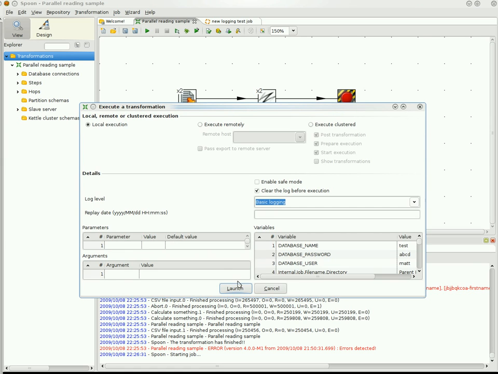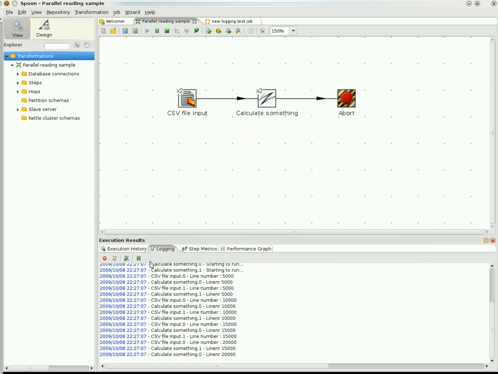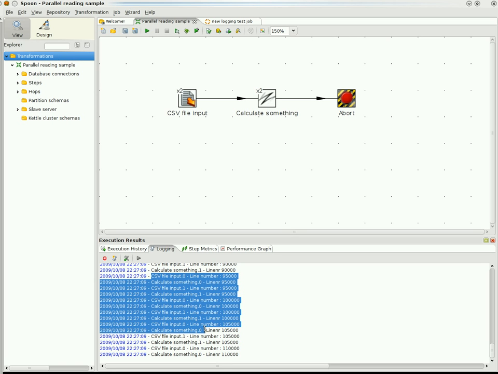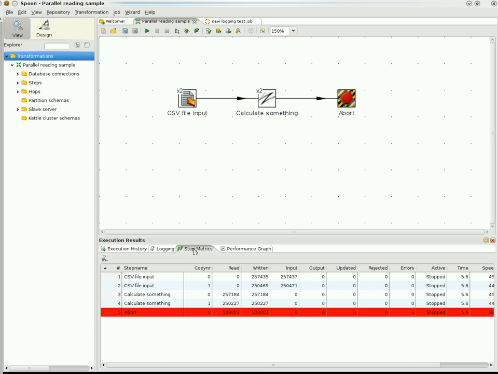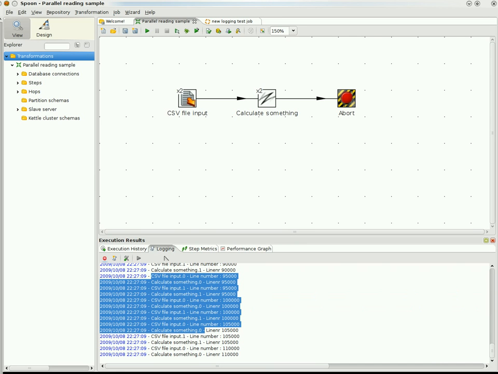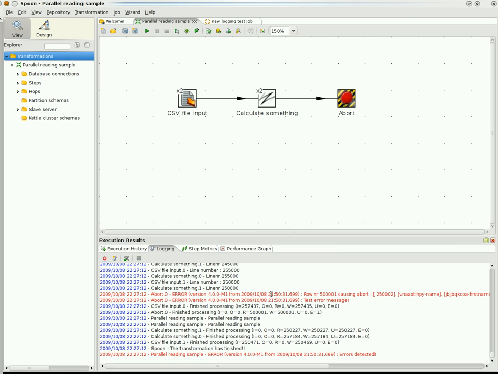Something else we changed, we now added a pause log, so we can pause the log so that we can select stuff. And as you can see, the transformation has already stopped. So there is a central log buffer now that keeps one exact copy of the log buffer, and we will now incrementally pick the rest of the lines, and this is what the continue does.